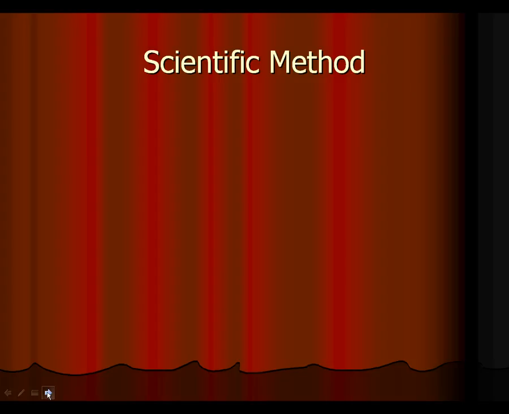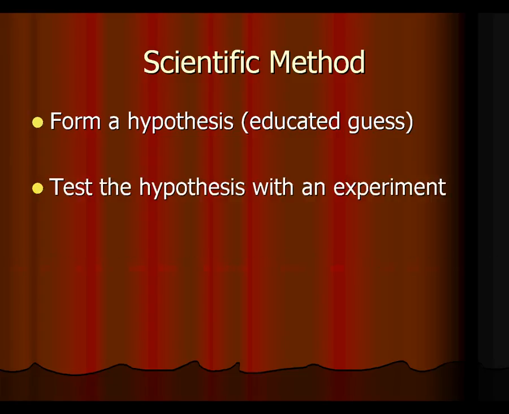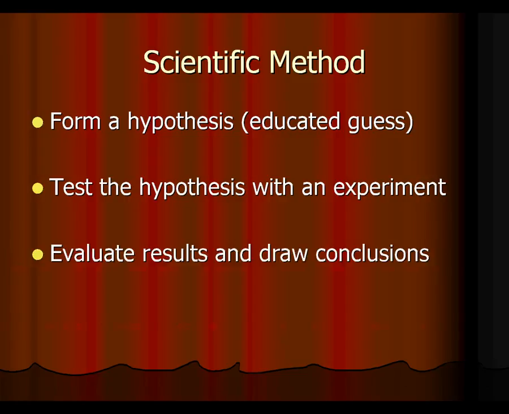I'm concerned that you understand that good science is a process of experimentation and that there is an actual process, a method, to be followed. So, when you decide to test something, first thing you're going to do is make your hypothesis, which is your educated guess. I think when I do this, this is what's going to happen. So you make your hypothesis. Then you develop an experiment so that you can test your hypothesis. You do the experiment, you look at your results and you draw conclusions.